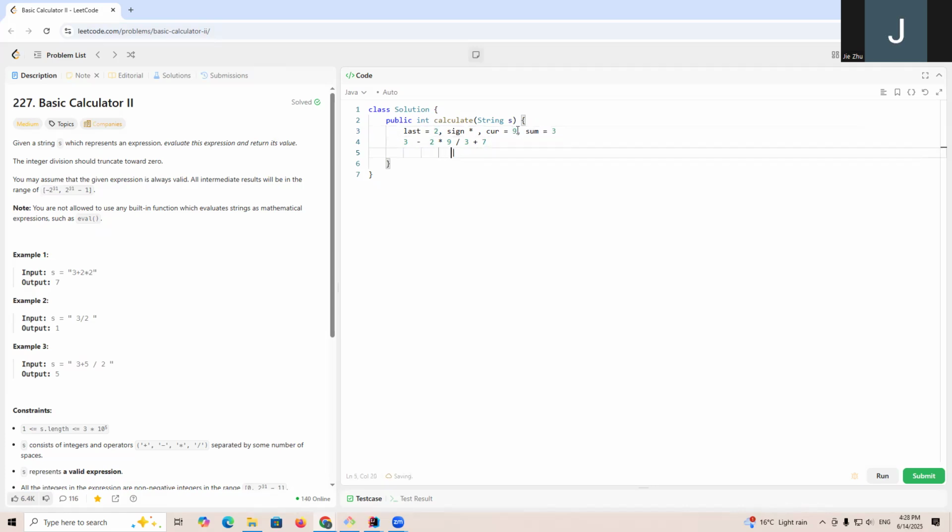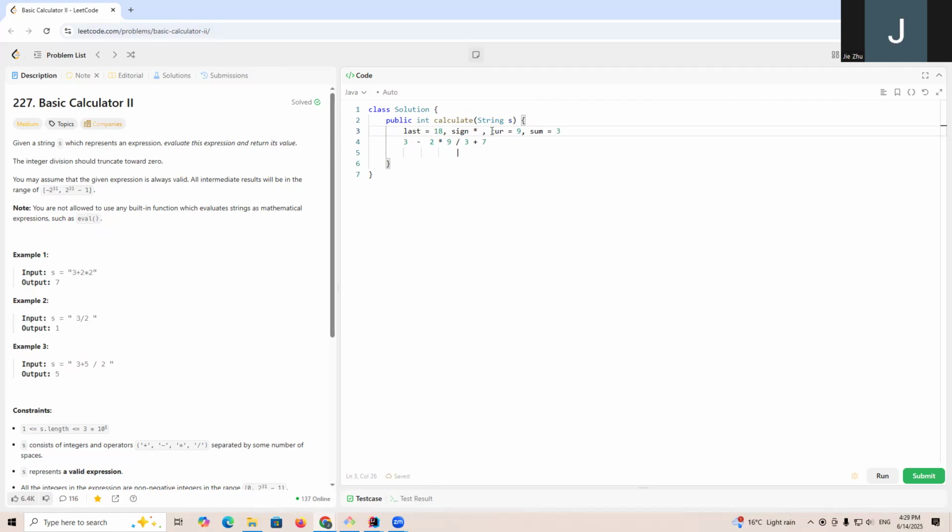So if we go to this one, that means we find the previous is multiple, right? So what we do is that we will not add to our result, but our last will be calculated from 2 multiplied by 9, which will be 18, right?